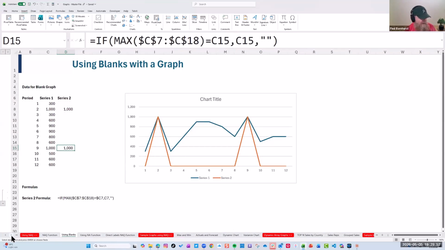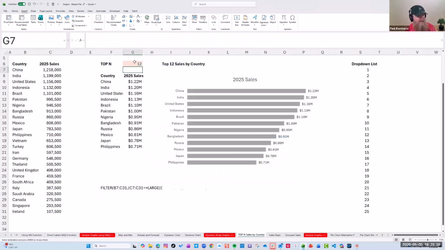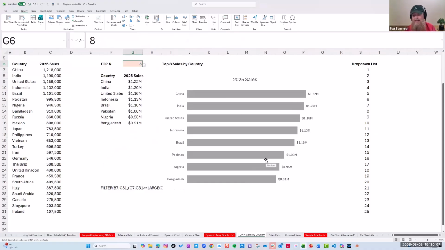And then the last example we did is just the benefit of using dynamic arrays to build dynamic functions so that, hey, when you make changes, your chart automatically updates. Now, are you going to use that in every situation? No, right? If you're just giving a presentation and it's static numbers, okay, dynamic arrays may not be helpful. But if you're, for whatever reason, building a dashboard in Excel, that could be really helpful, where you can allow somebody to do drop-down selections. You could also do that with pivot tables and pivot charts. There are other ways to do it.